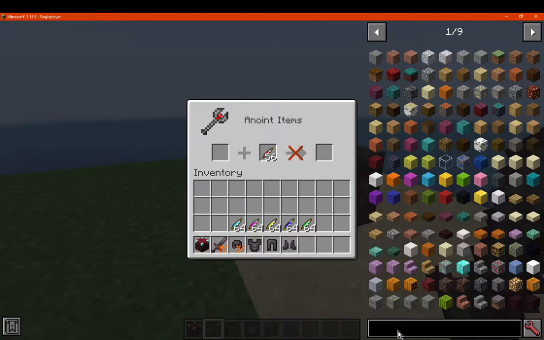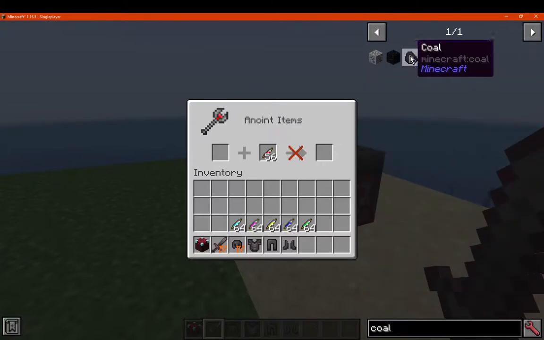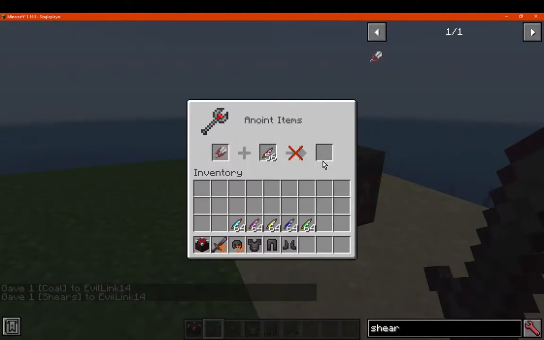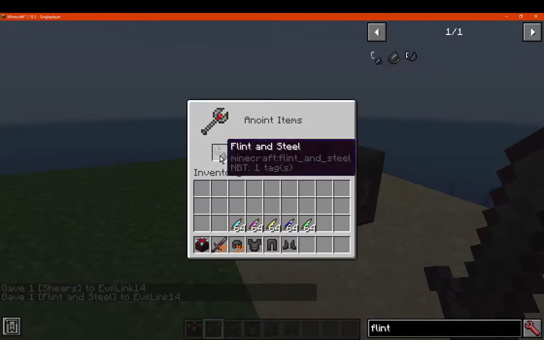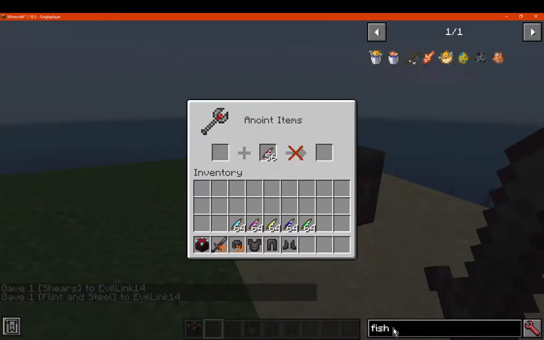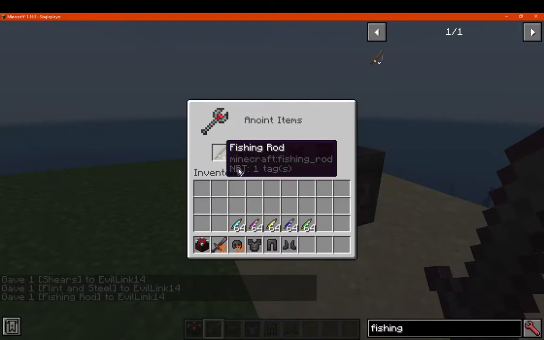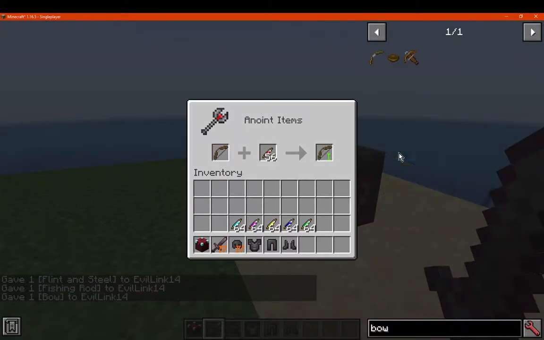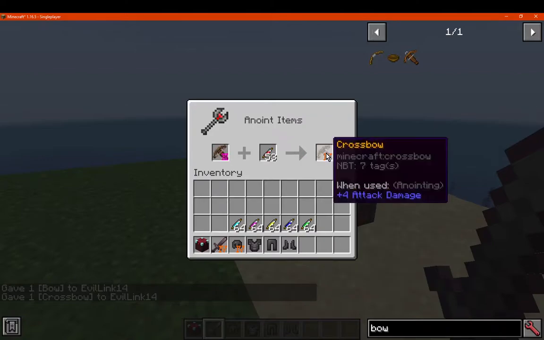Now, can I actually put this on just, say, like a random item, like coal or something? No, I can't, so it does have to be an actual proper item. Or armor piece or something like that. And so things like shears and flint and steels won't work, correct? Yep. Fishing rod. No. Bow, can we do this? We can. Crossbow as well. Shift click it in.